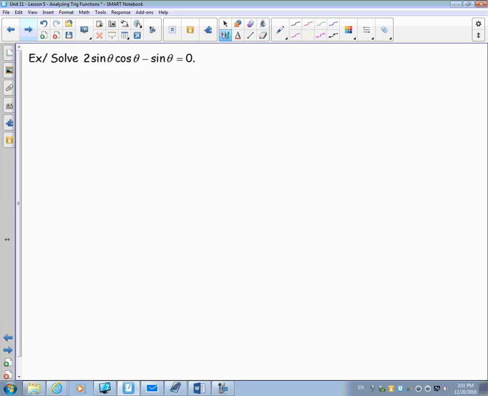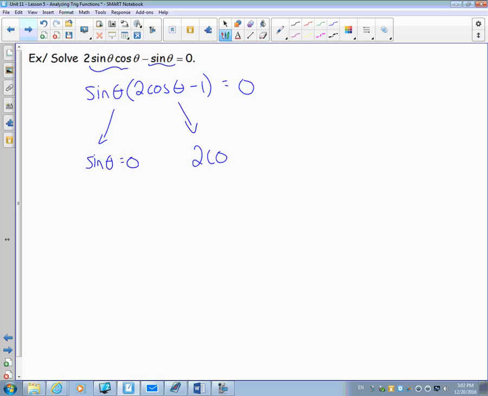That's something we have to be able to do in calculus because we're going to be solving derivatives in a minute. Solving trig means we want to make equations equal 0 that we can solve for known ratios. So if I look at this one, I notice that both halves have a sine in them. So if I can common factor that out, I'll have an equation. I'll either have the equation sine theta equals 0 or 2 cos theta minus 1/2 equals 0, which we can rearrange and then create a ratio where my unit circle can help me solve.